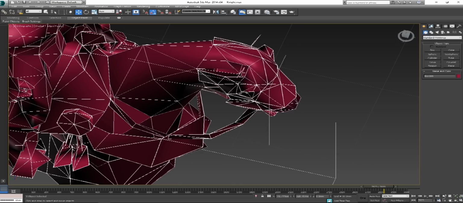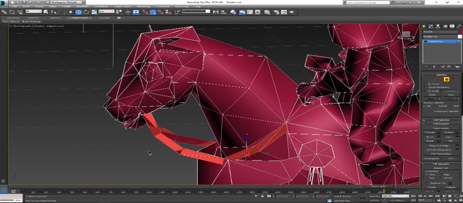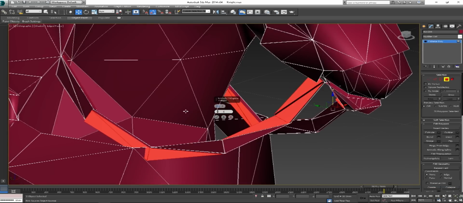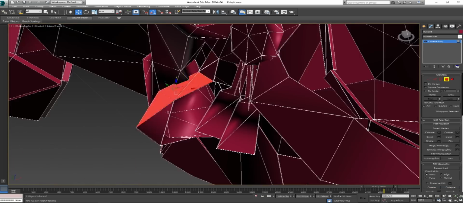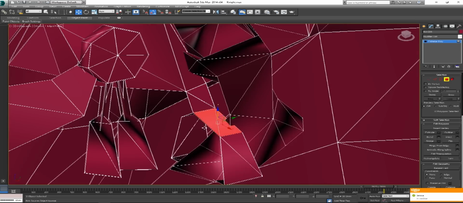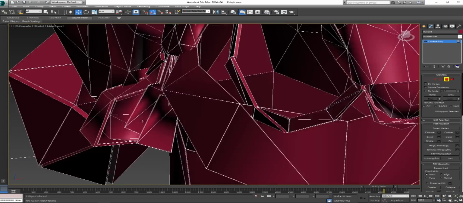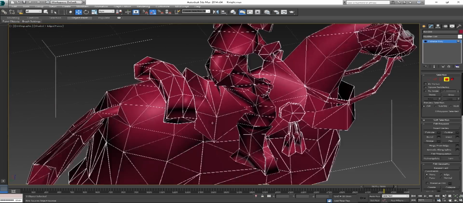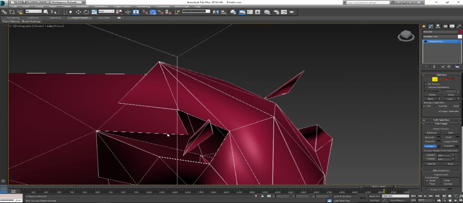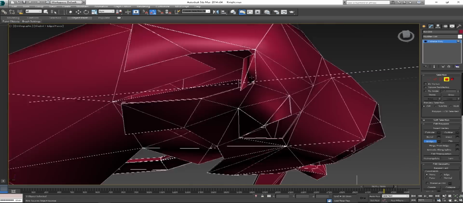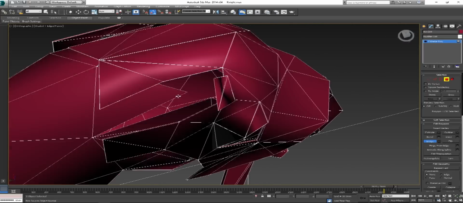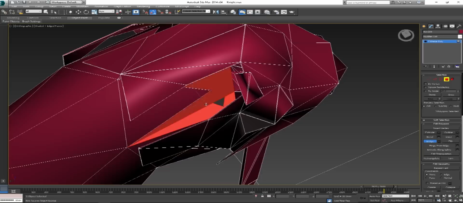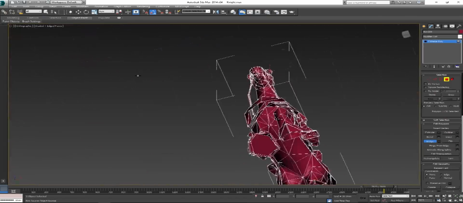Anyway, I finally figured out that if you take a box and attach it to the geometry and then delete the box, you're left with a unified geometry that is good to go, that you can edit freely. Then I just needed to select the stirrups and give them some more geometry, some thickness. Give the tail some thickness. Give these ears a thickness. And then there's this huge hole in the head. I don't know why it's there, but I decided to patch it manually by moving some vertices, some edges.